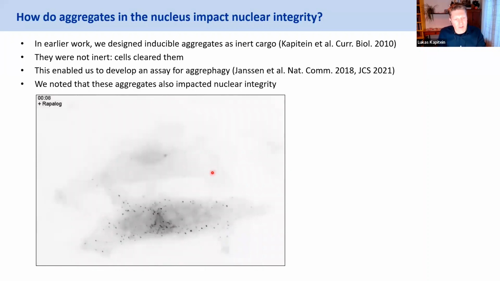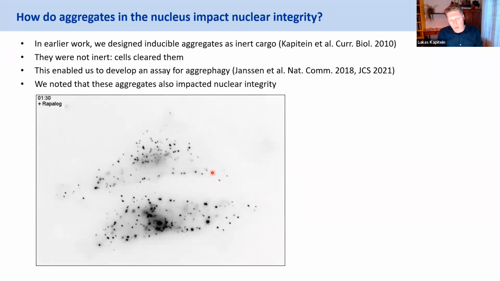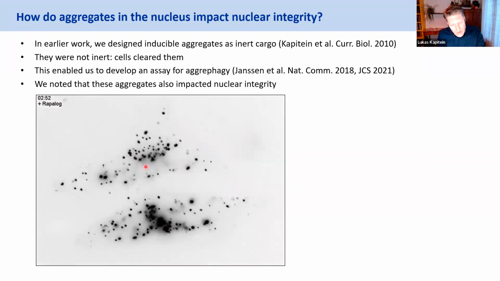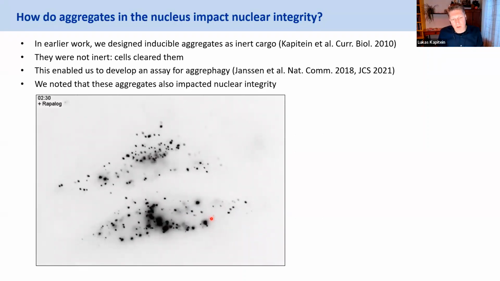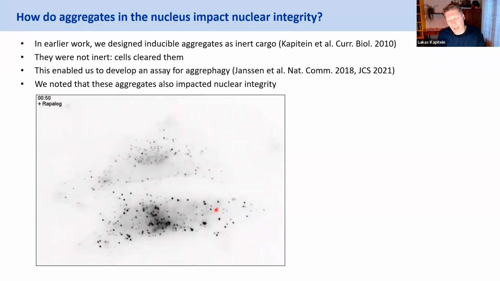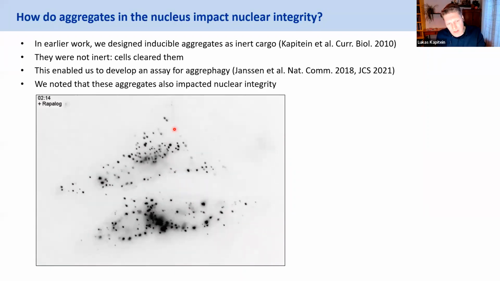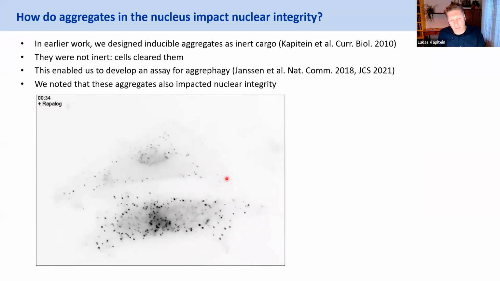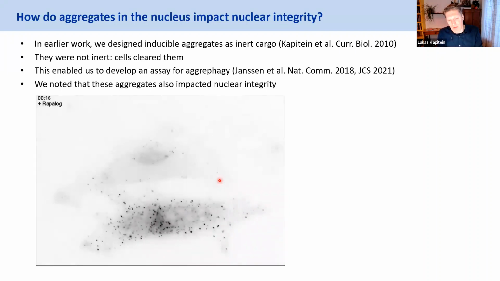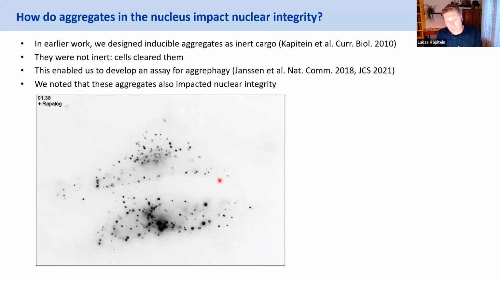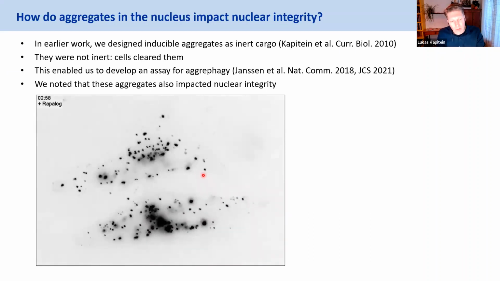This was a bit naive because, I mean, we could make protein clusters in the cell using homodimerization and heterodimerization, as illustrated here. But it was clear that these were not more inert than the peroxisomes, because the cells actually started to clear them. So they would already be mobile without recruiting motor to them, because they were a target of autophagy. And so actually we put this to good use.